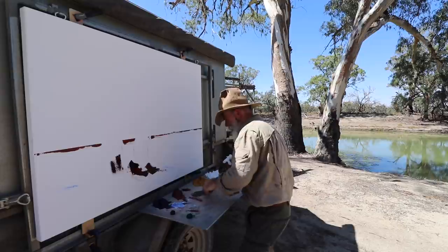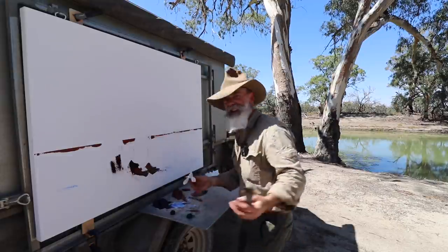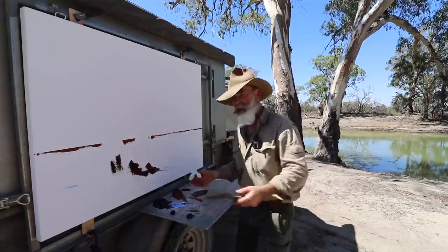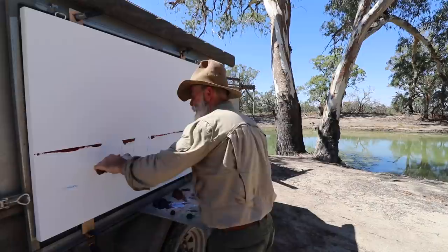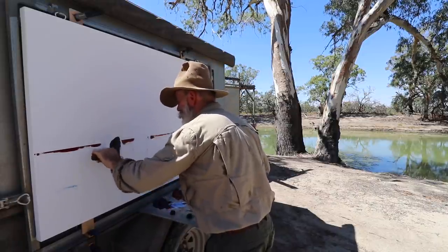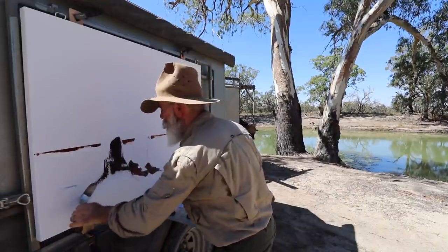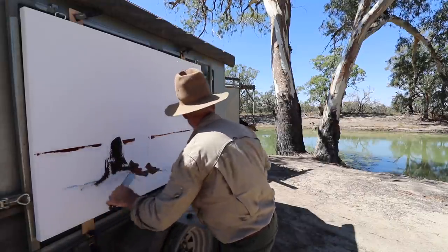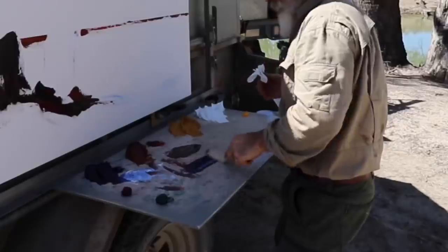Now I might go for the ultramarine blue and burnt sienna. Burnt sienna is pretty much really an orange, so when you're going ultramarine blue and burnt sienna, you are using the opposite side of the colour wheel. And that in itself will produce a massive dark also. So I'm starting with the darks first, obviously, in this painting, as you can see. I've got a bit of straight ultramarine blue.